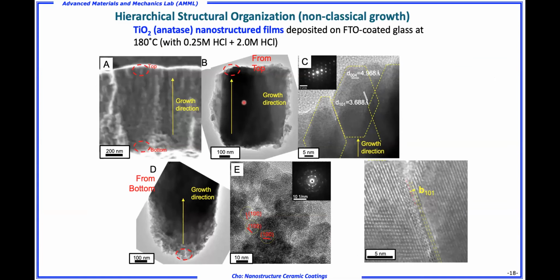That is also confirmed in this transmission electron microscopy characterization, again to see the inside. So this is the cross section. It has a dome shape, those are the anatase. And then this is the side view from SEM. We took the sample from the top portion and the bottom portion, and we get the TEM for high resolution, and also the corresponding electron beam diffraction pattern.